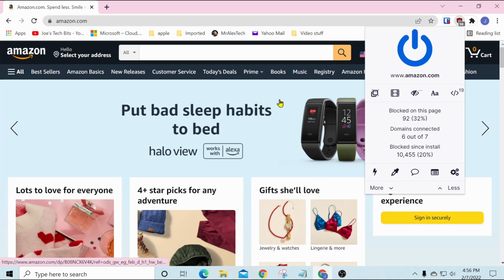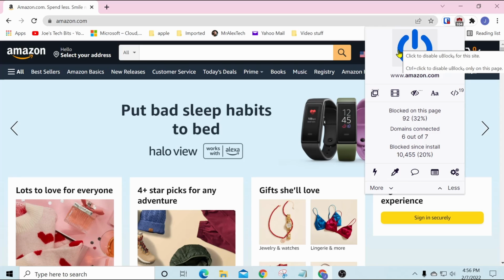Now, suppose you have a site that you really want to see the ads, that you like the ads and they're interesting. You can go to this power button here and if you hover over that, it says click to disable uBlock for this site, or control click to disable uBlock only on this page.